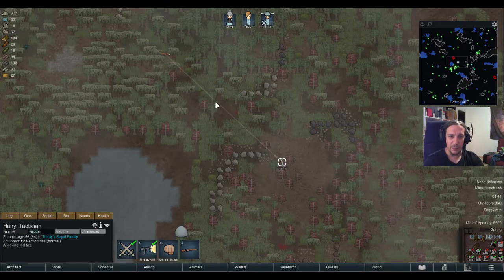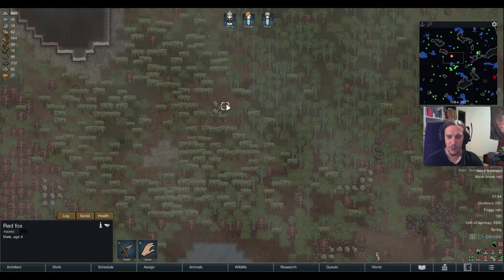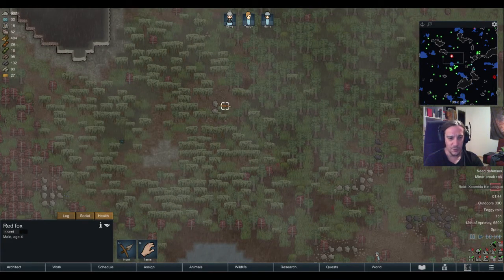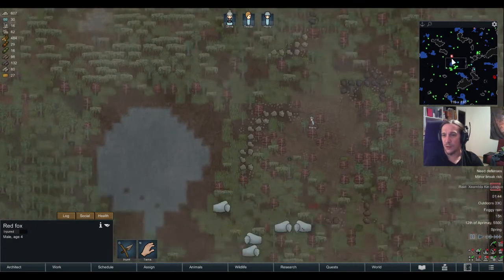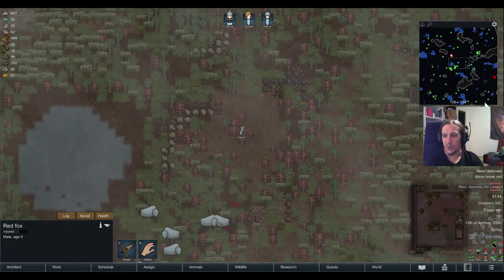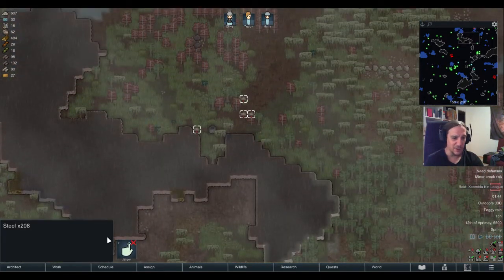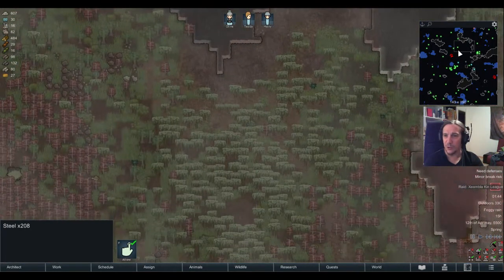Foggy rain is a really bad weather to hunt, actually, and we're getting raided, of course. So I'm going to save up this raid for the next episode. It's just one guy, but this is a good moment to cut the episode here.